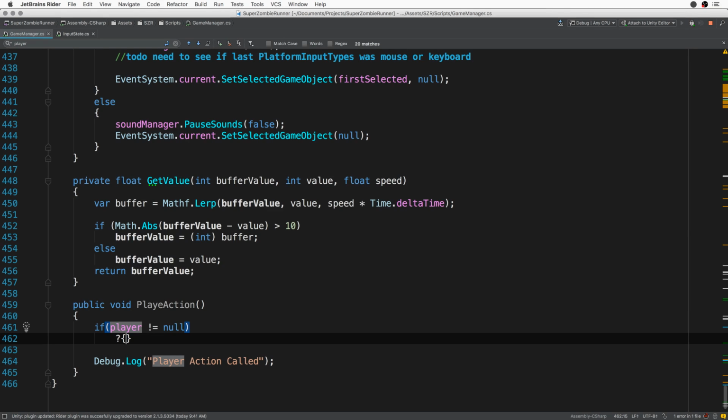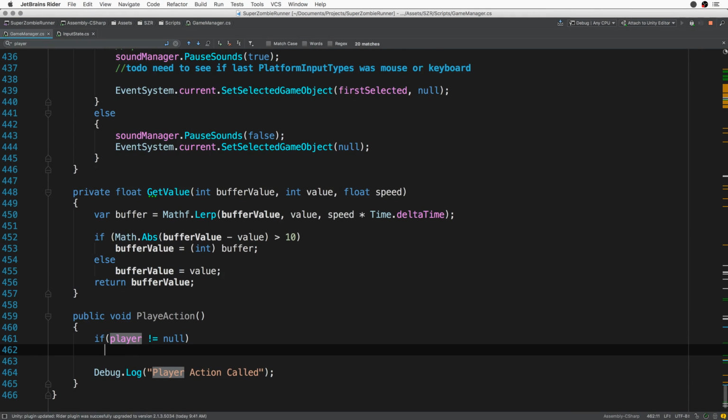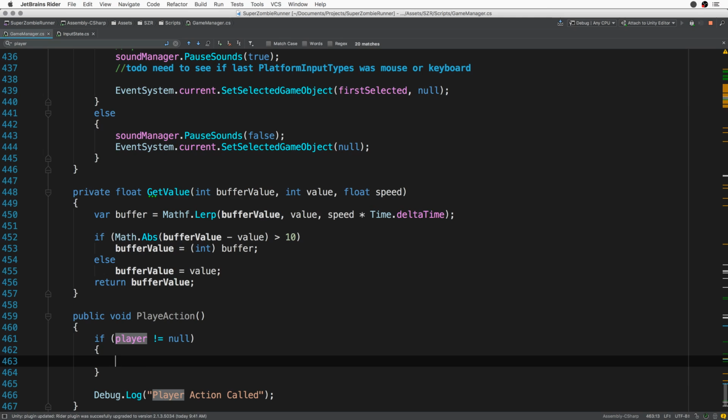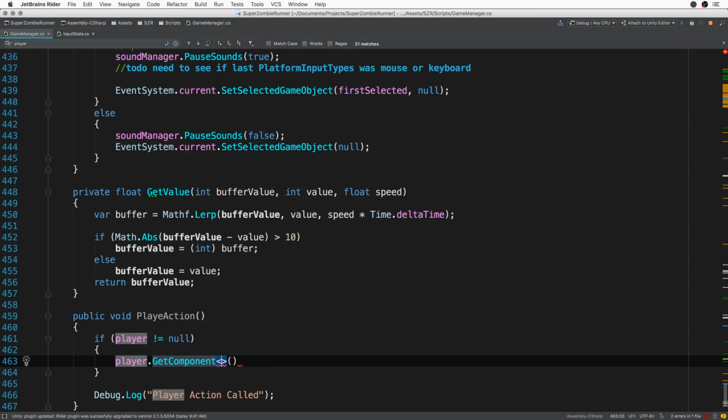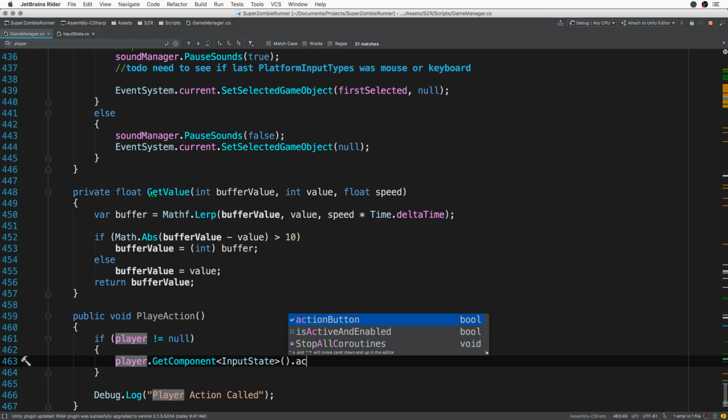Oops. We'll do player get component, and we're going to be looking for the input state, and then there should be an action button.